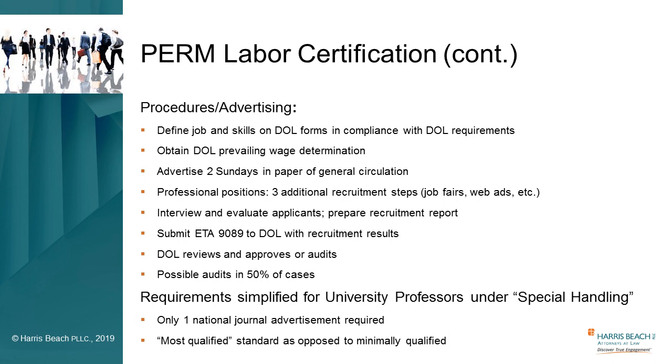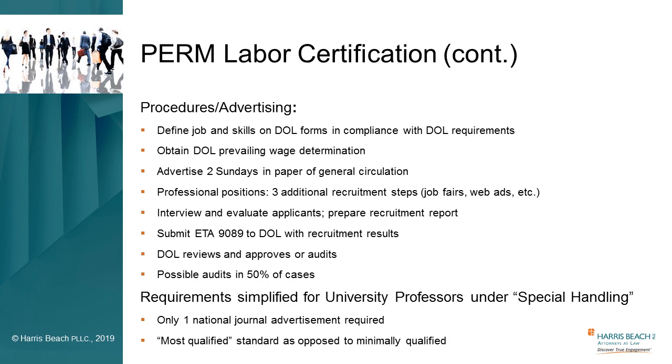So these recruitment or advertising steps are pretty significant. There's several different things an employer has to do. As a minimum, an employer has to place what's called a job order with the state workforce agency. So in New York, it's through the New York State Department of Labor. You place a job order for 30 days with them. The employer also has to advertise the position in 2 Sunday newspapers, or it could be the same newspaper but 2 Sundays. And then there is an additional list of recruitment steps. There are 10 options available, and the employer must complete 3 of those.